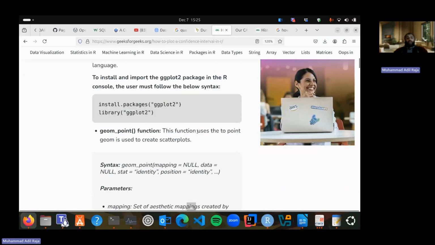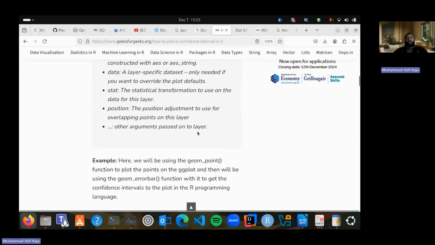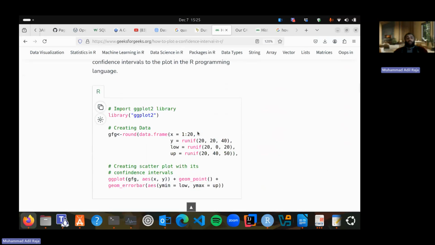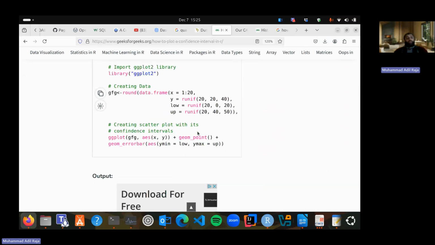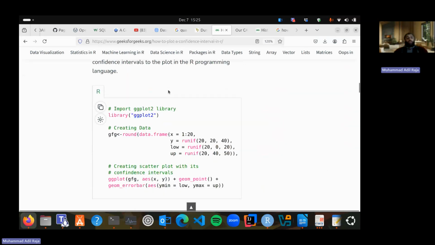So this is a nice tutorial. Basically, this tells us what kind of stuff we need to input.